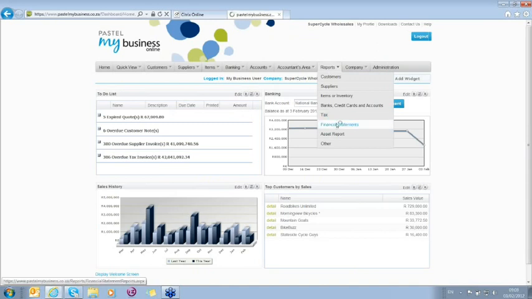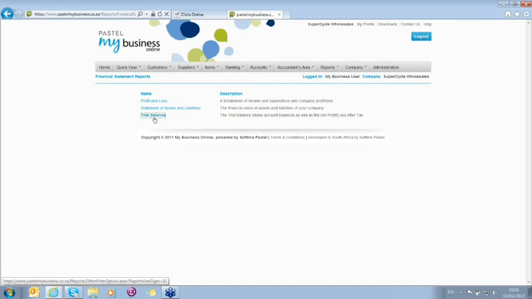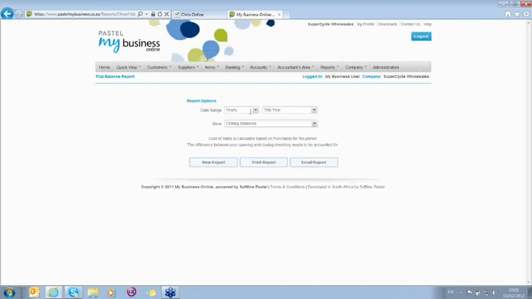and in there you'll see that we have all three of your financial statement reports. Namely, your trial balance, and I'm actually going to go into that. Then you'll select for the year, so either you can say year monthly, then select the specific year. Remember, if you process for previous years, you can also go and view those years. So for this purpose, I'm going to select this year, and then you can also select closing balances or movements.